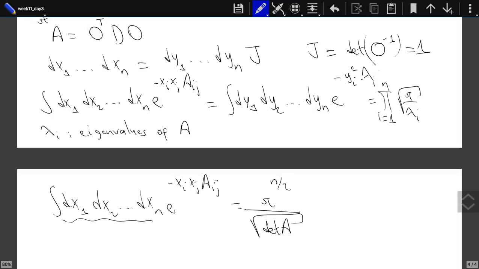For example, I will not be using this one to evaluate the free particle path integral. It has a zero mode. It's possible that it has zero energy. So I will not use that here.